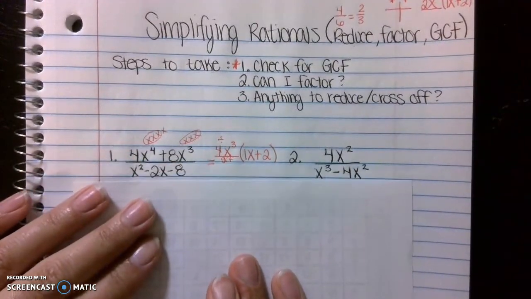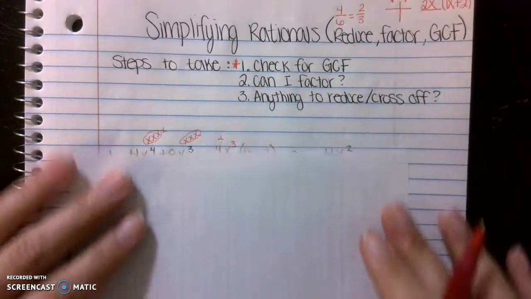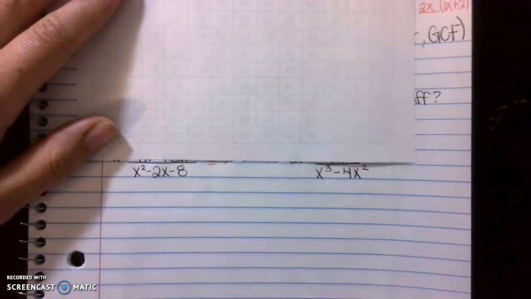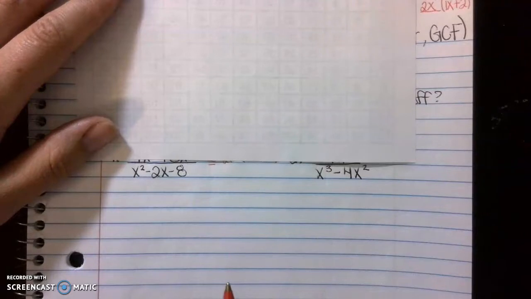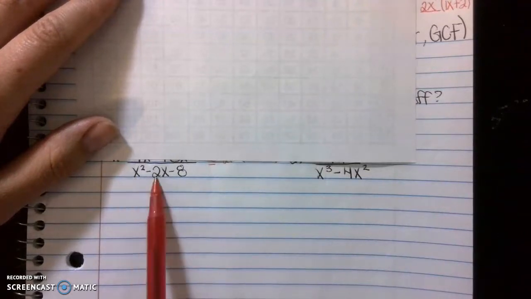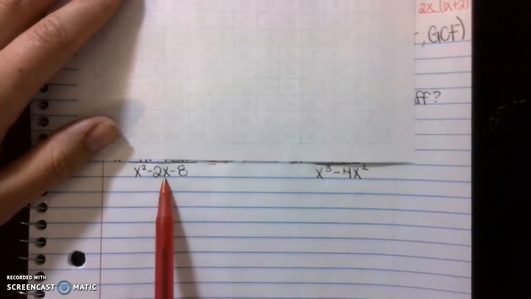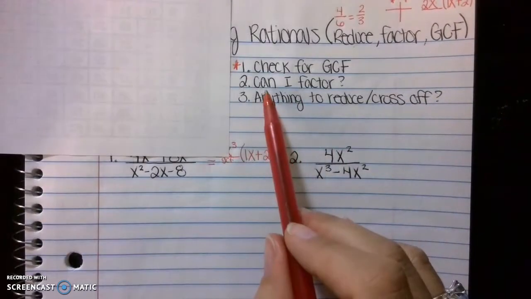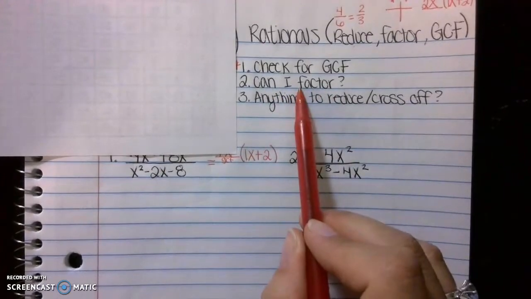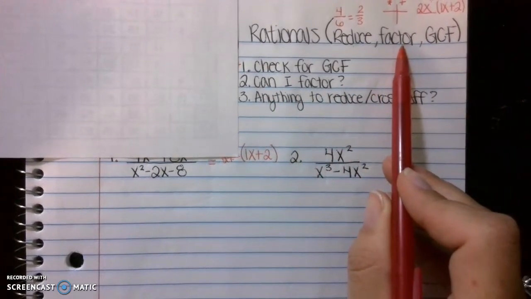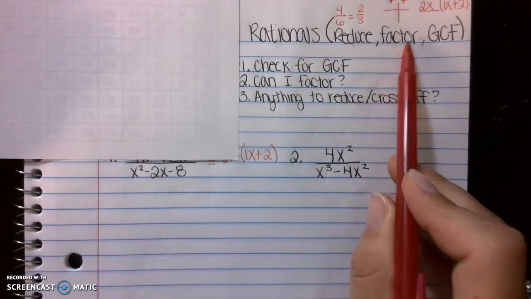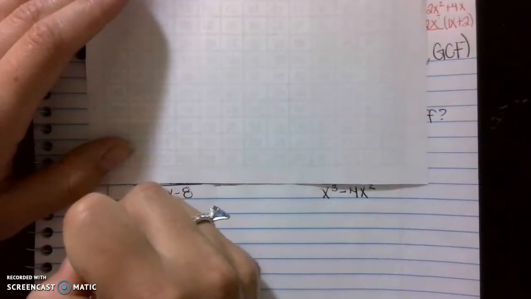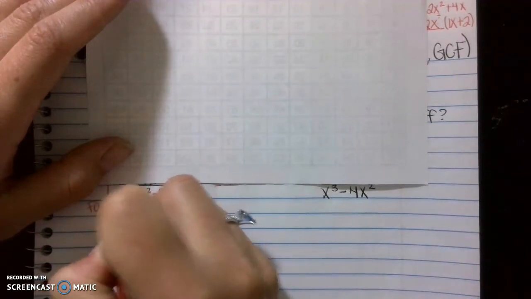All right, let's go ahead and look at the bottom here. So let's ignore the top. I'm going to go ahead and cover that up, and let's look at the bottom. Again, first step, do I have a greatest common factor? 1, 2, 8, nope, and they don't all share x's. Okay, well that's good. Let's go ahead and take a look though. Can we factor this? So taking a look, is there something with an x squared that I need to factor? And we do. So this, we are going to go ahead and factor.